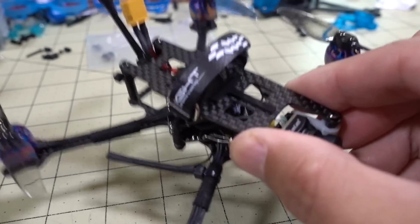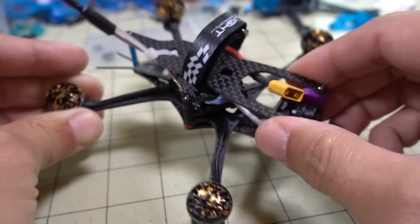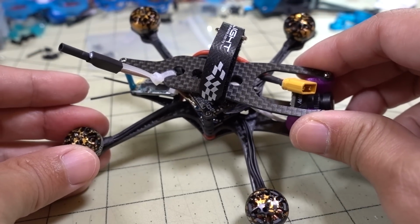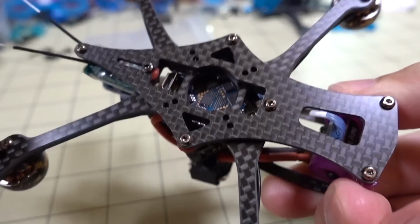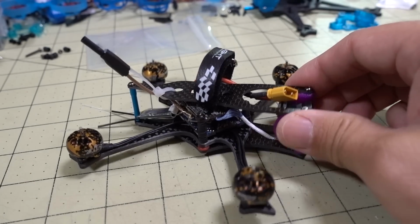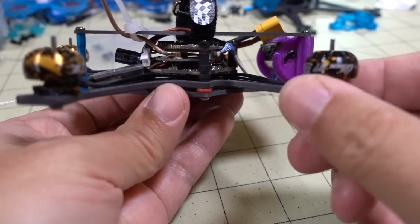You can see top mounted battery in this one. And I tried to do top mounted battery on this one, but I realized that this one is probably not really designed for top mounted battery. It's probably better for a bottom mounted battery. And it comes with these, it's a really unique design. It comes with a top plate and a bottom plate, and then this plate for the arms.